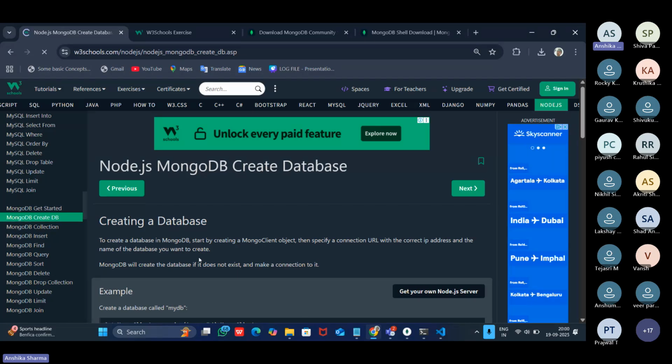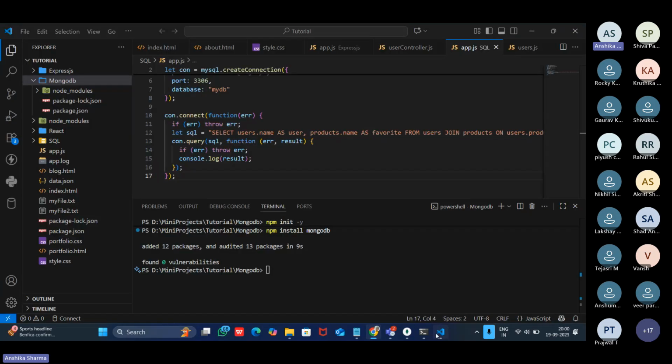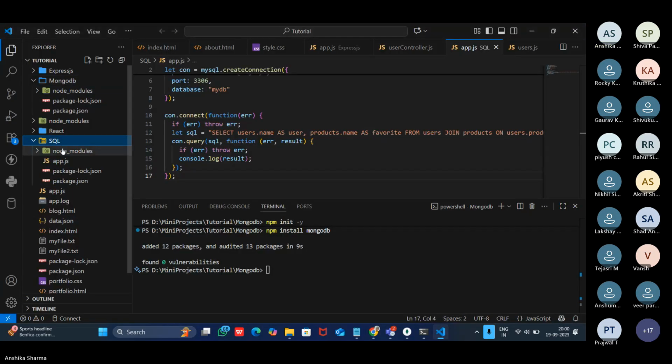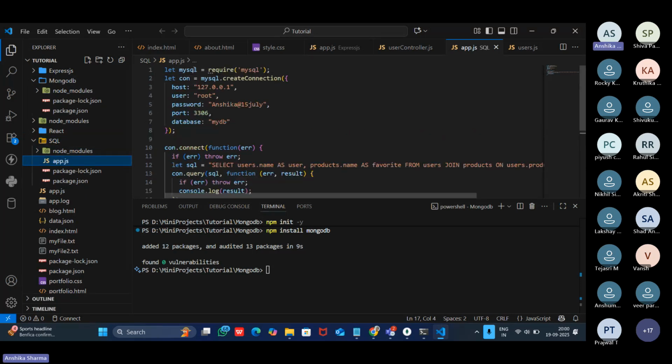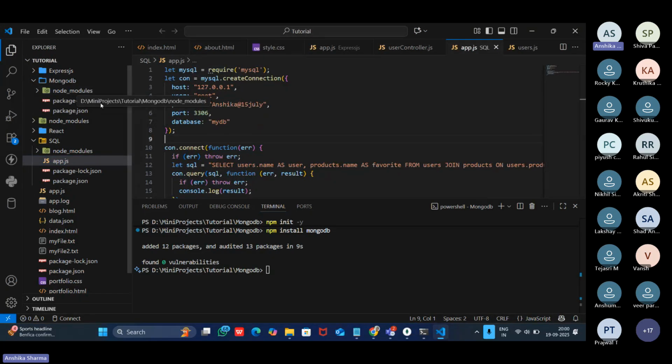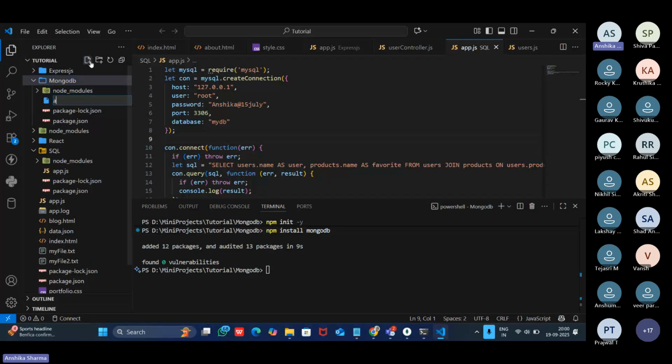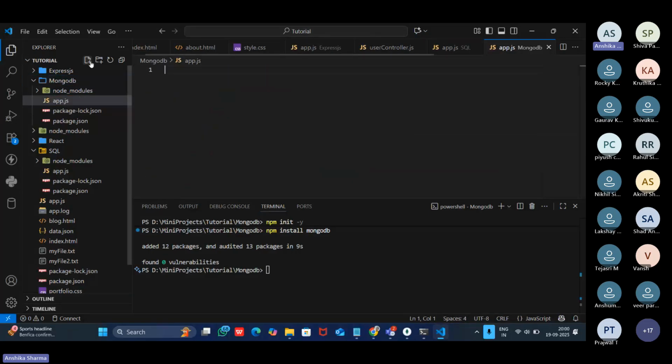That is where we were able to connect to our MySQL. Similarly, over here also, we will first set up the connection for MongoDB. Let's create one server file for us, which will be app.js.